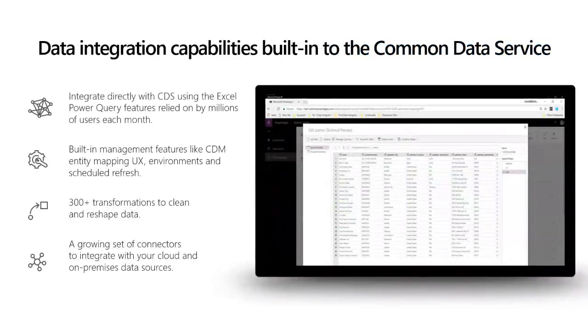Okay, so for the data integration capability built with the common data services, you can use Excel Power Query. I would rather say they're using an Excel Power Query type feature to pull data, used by millions of users each month, and you can build in features like the CDS entity mapping to the UI and UX that you're having, and you can do a scheduled refresh of data.